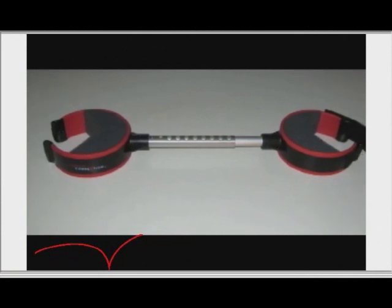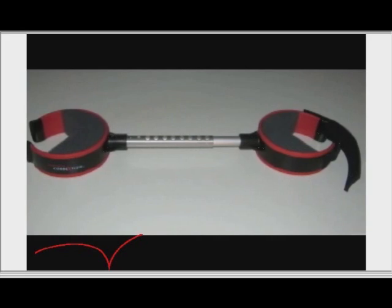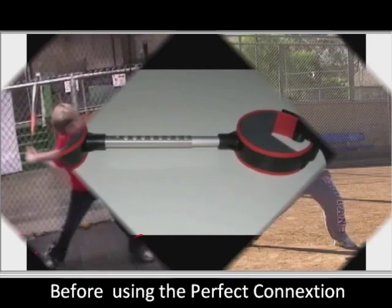ThatSpeed.com is proud to introduce the Perfect Connection, an easy-to-use yet highly effective tool for teaching baseball and softball players how to develop the perfect rotational swing.